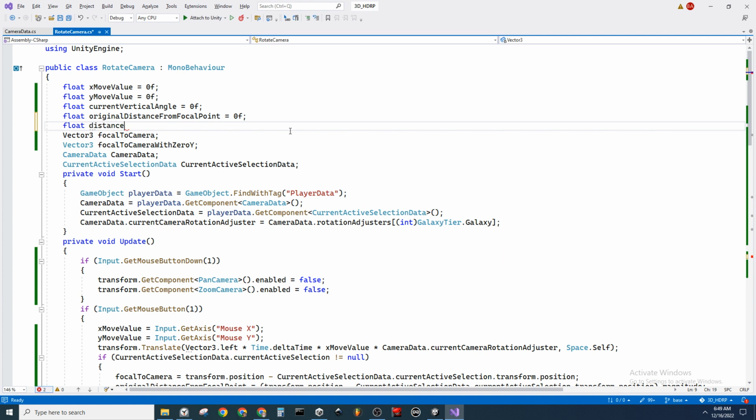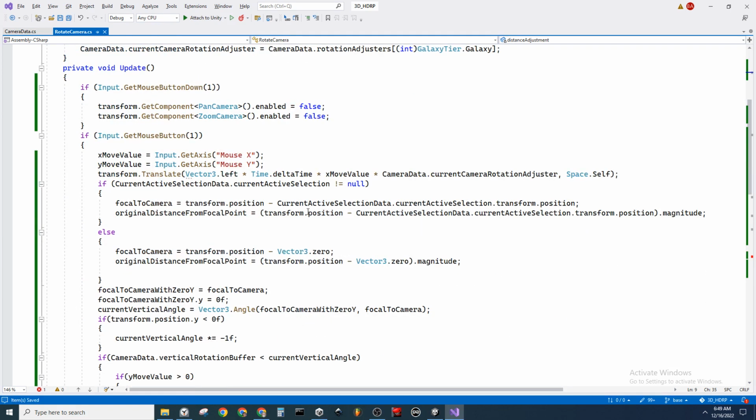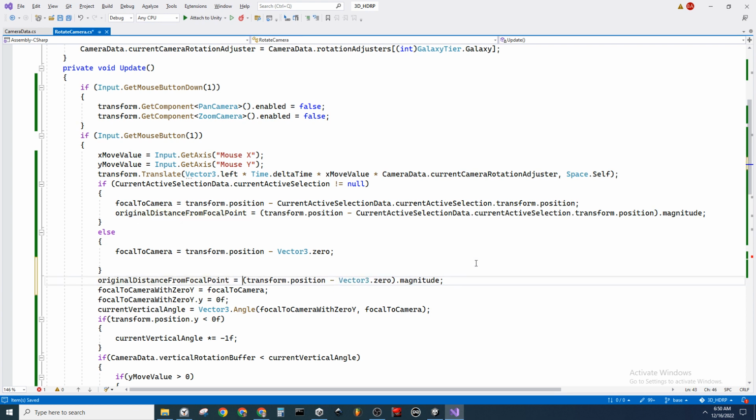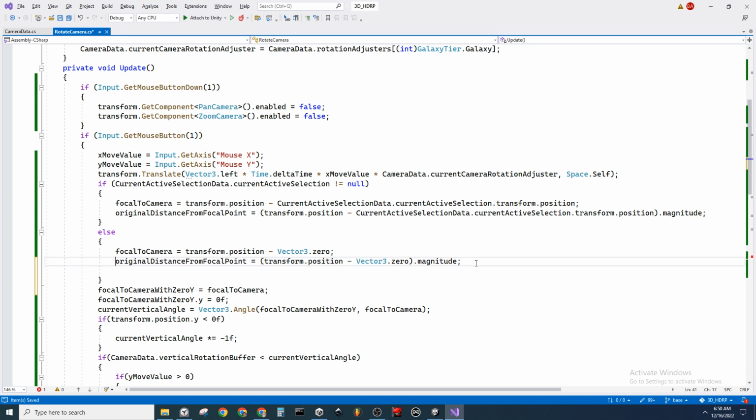I mean, I guess it's a distance adjustment. And distance adjustment equals, and then this is still, let's just leave it like this for now. I don't think that matters though, but okay.